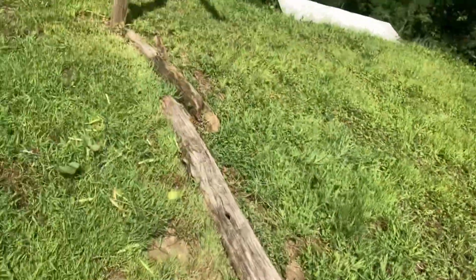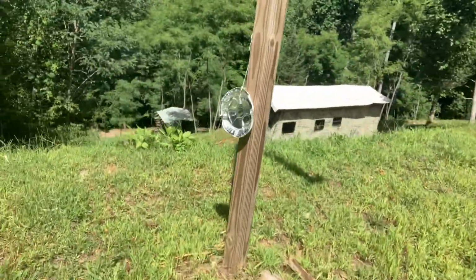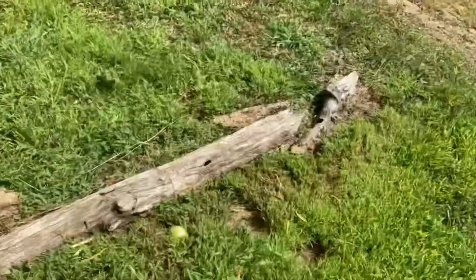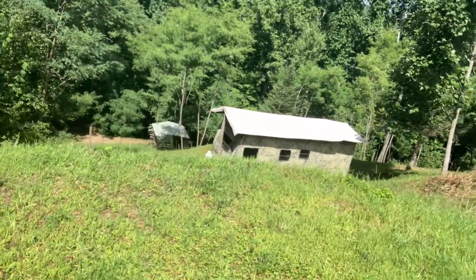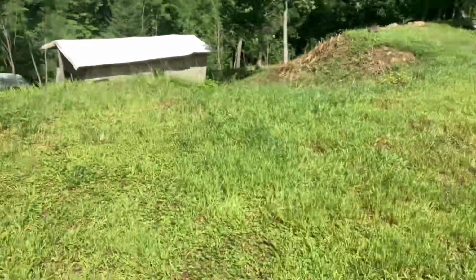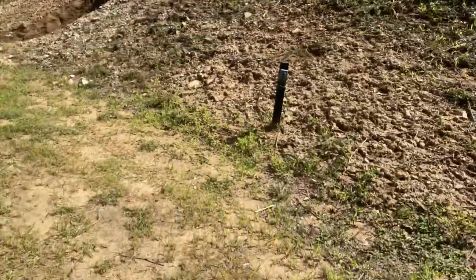I got to get rid of my pie pan. That's to scare them off during the garden season. I'll cut that down. And then there's the big picture down there, my hunting blind. I'm going to work on it a little bit over the weekend, get it ready. So I have a couple of different places to hunt.